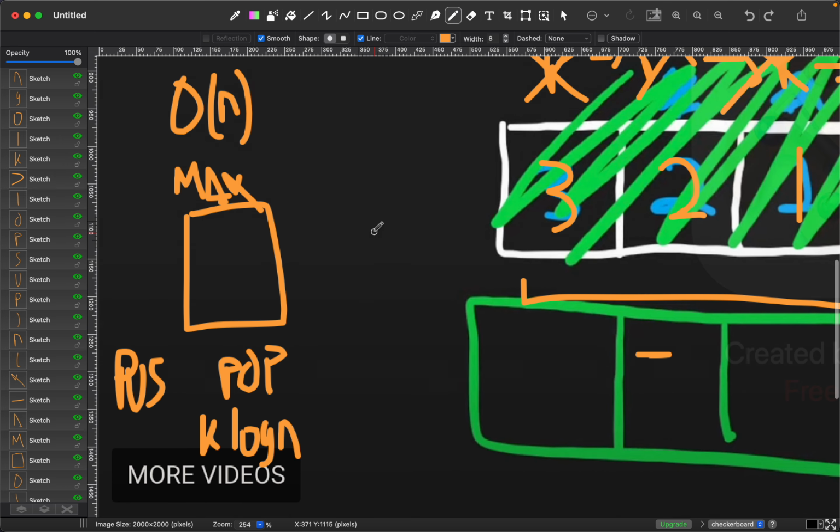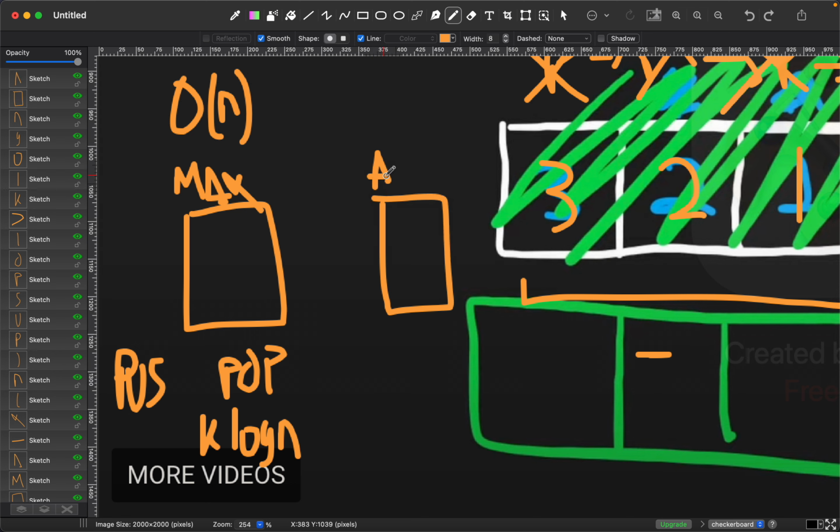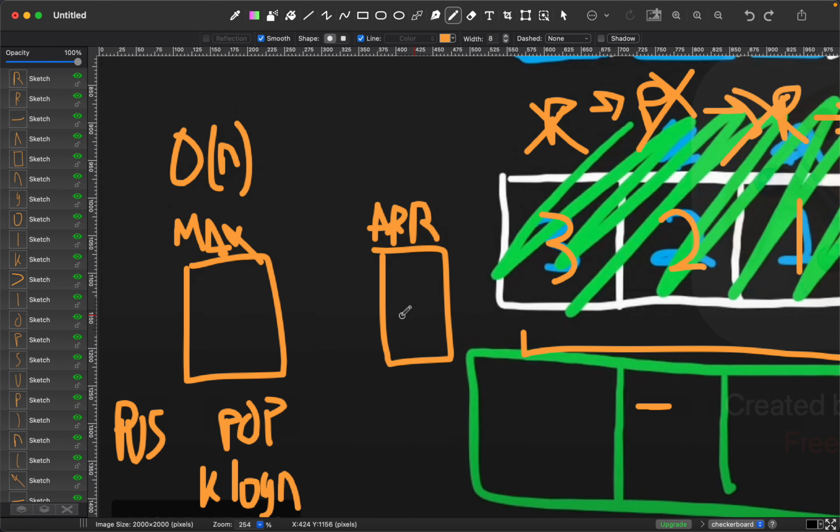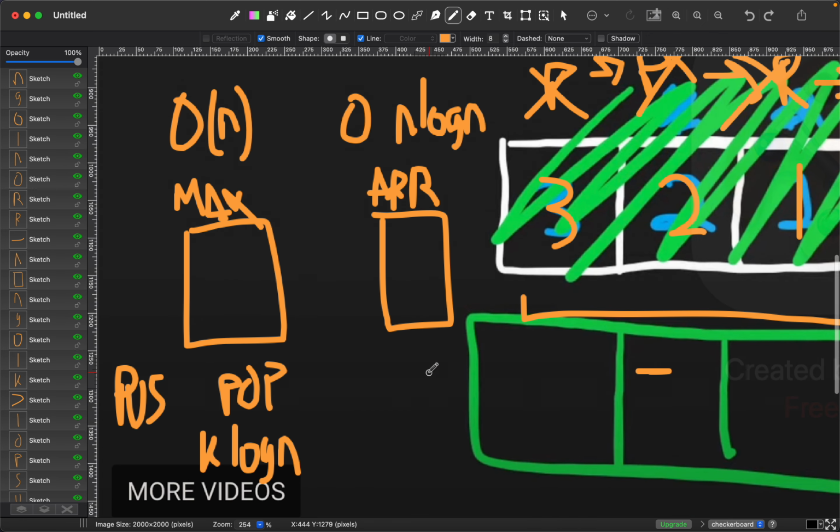And for a normal array where you're doing some form of sorting, the mana cost is N log N. They didn't talk much about popping from an array, but I believe the mana cost is big O of 1.